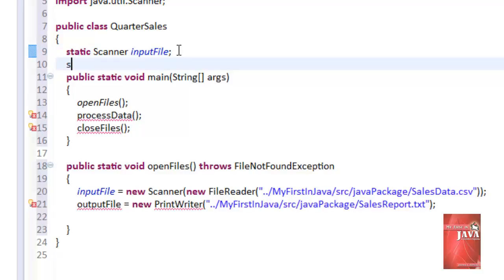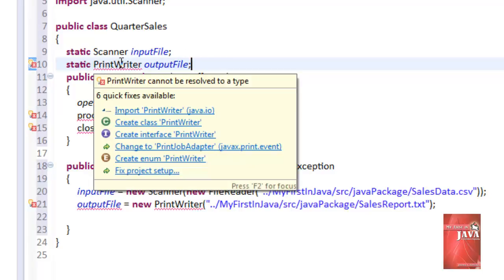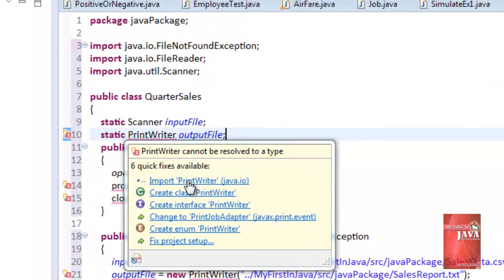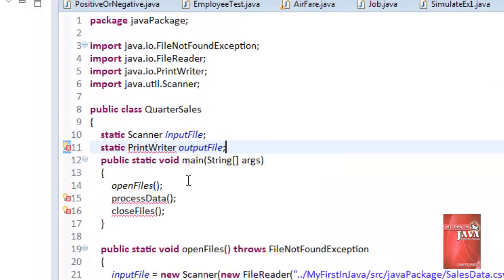This time we will have static PrintWriter, and the object name would be output file. PrintWriter is not yet known. You hover your cursor here and you import the PrintWriter. There you are. So we're done with our open files.